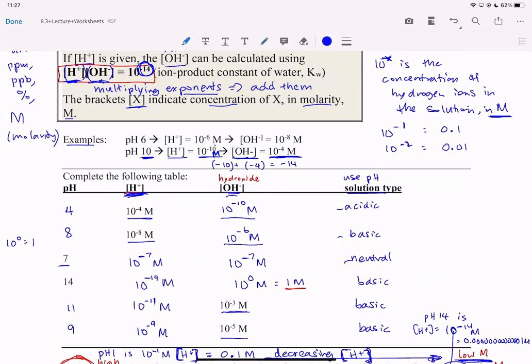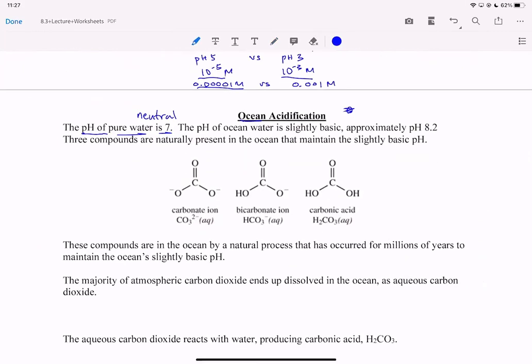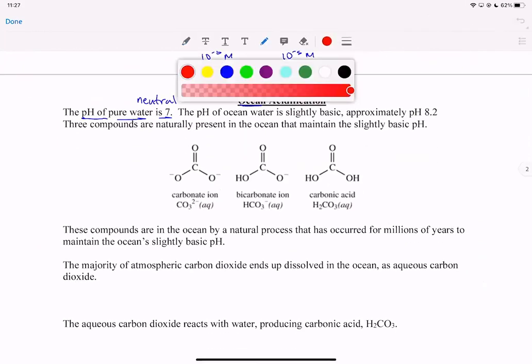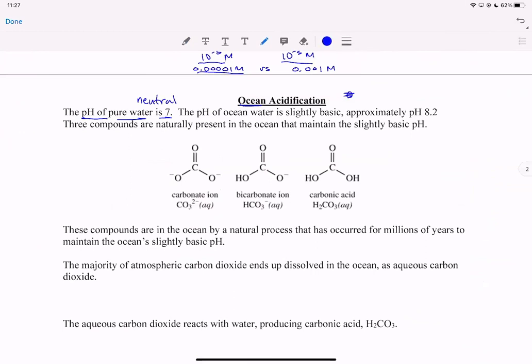Okay, so going back down to this worksheet, the neutral solution of water means that there's nothing else in it. Well, when you're talking about a solution that's acidic, that means that there are more hydrogen ions. Or when you're talking about a solution that's basic, that means that there are more hydroxide ions. And so the ocean is slightly basic. Ocean water or seawater is slightly basic. It's about 8.2. So anything greater than 7 is considered basic. And so the ocean is basic. And that's oceans all over the world, okay?